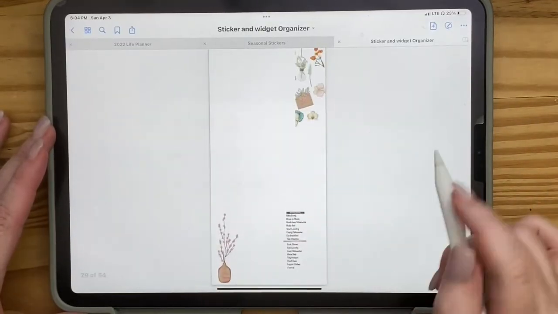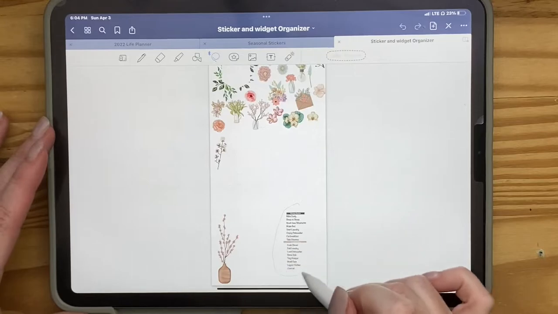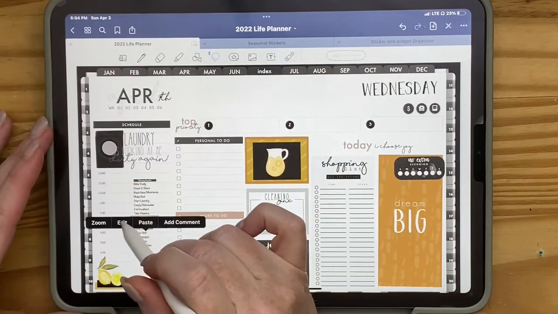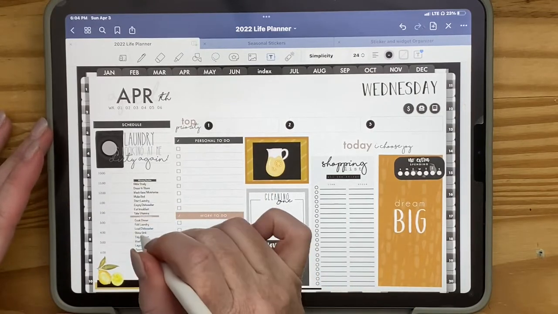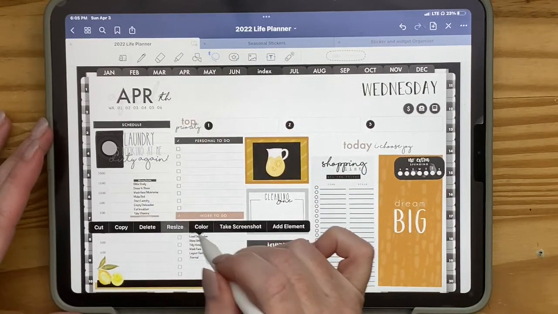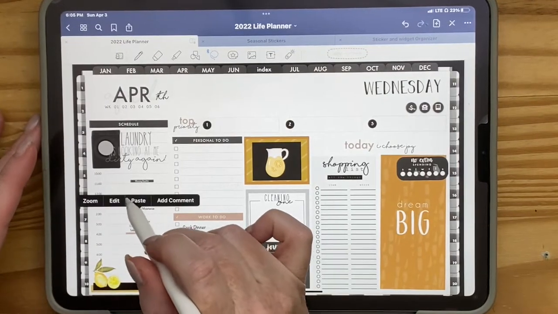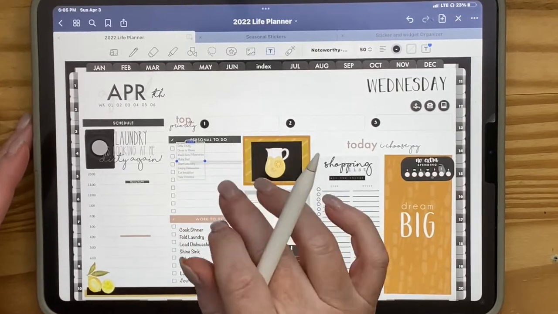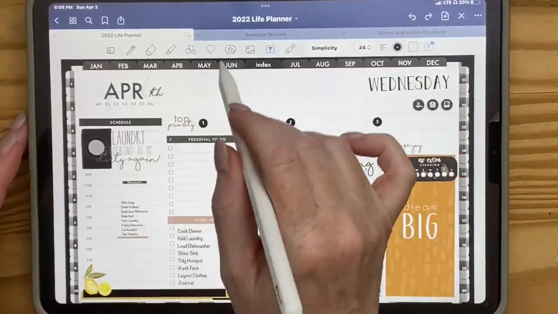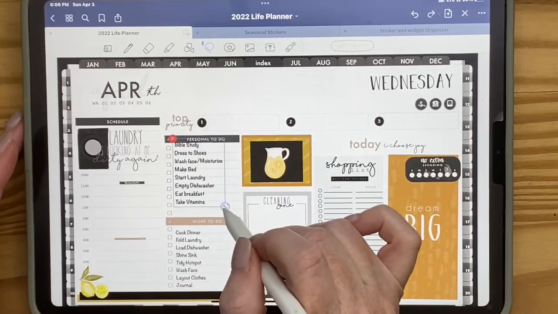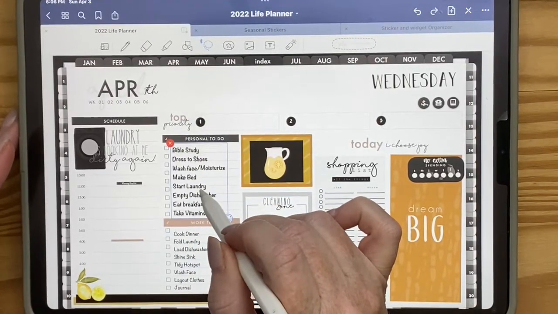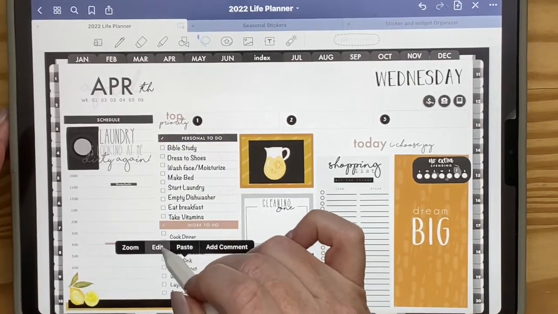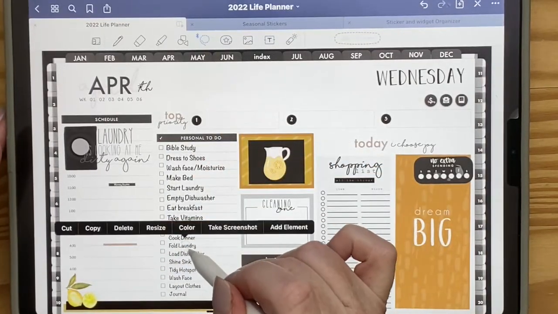So what I usually do is I go in and I add in my personal things. So I'm just going to go ahead and get started with some of this. I have saved my daily routine tasks on here. So I just go in here and I lasso it and I keep it really the same. I do the same tasks every day. And then if there's something that I don't need, I can always just edit it off. But it saves me a lot of time to do it this way. So I can just pick up this box.